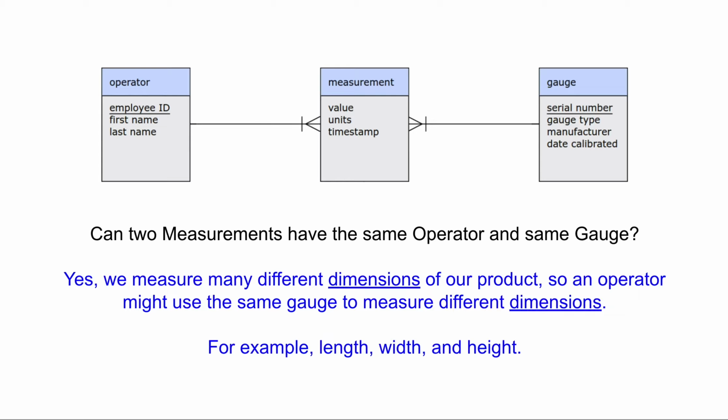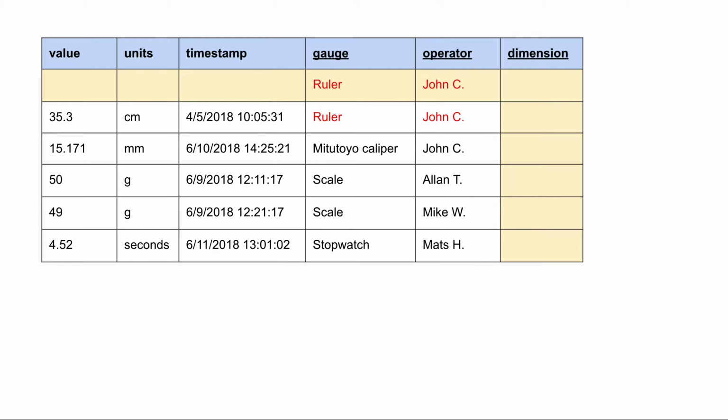This answer is revealing the need for a tiebreaker, but it's not entirely clear how it should look. We could add a dimension attribute, or we could link to a dimension entity. Probably the best way to get an understanding from the users is to look at instances. So let's return to our table of instances and start with the simplest possible action, which would be to add an identifying descriptor column for a dimension. And we could ask the users to help us fill in data.